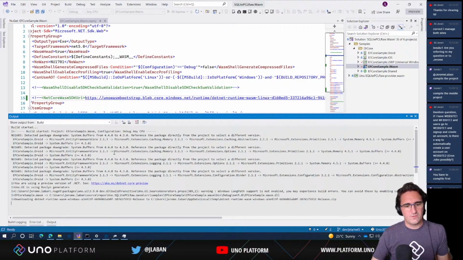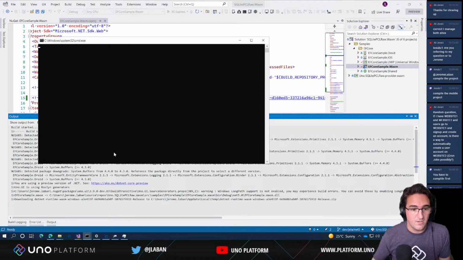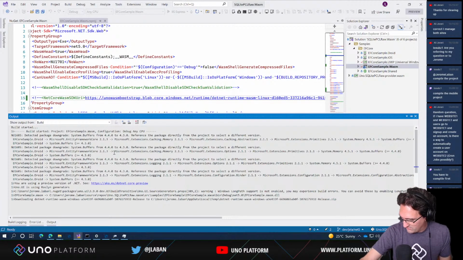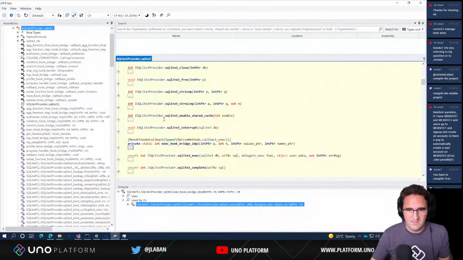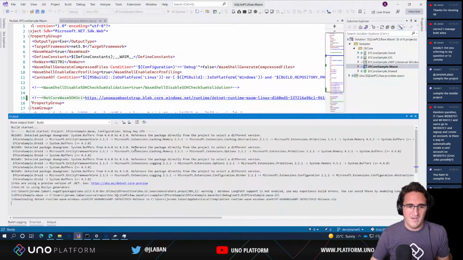So we use the right version of the runtime. And so when we try to run the application, it will start properly and then fail at some point, because when we're trying to execute some methods, the callbacks are not going to be found. So that's what we're going to try to work around and get the execution working properly. So what we need is the runtime to recognize those pinvoke callbacks so that some code is generated properly by the WebAssembly tooling, so that we can get our SQLite running completely. So that's the base idea, what we're trying to modify there.